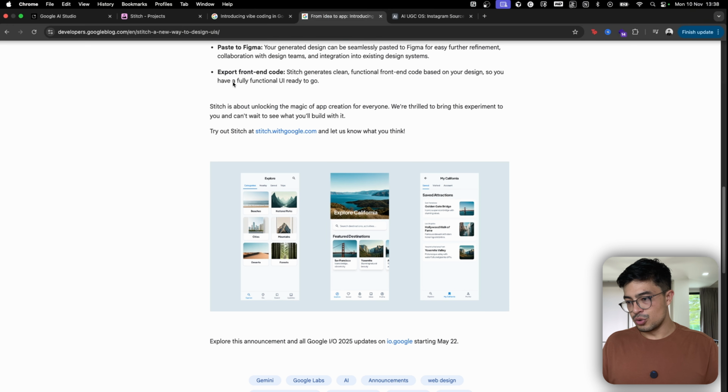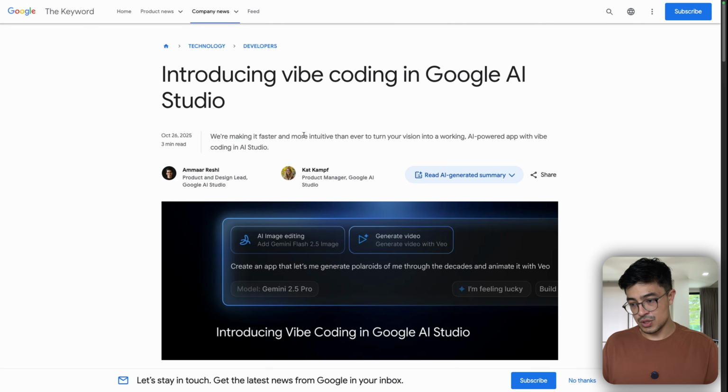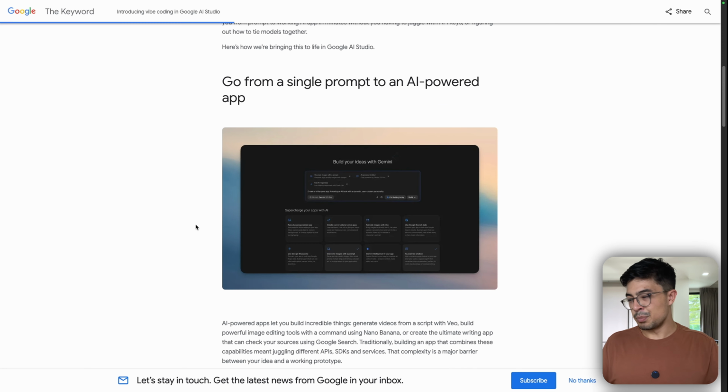And I'm going to show you in a second, but now we're going to go through the second tool over here, which is the newest version of their vibe coding tool in Google AI Studio. So this would be more similar to Lovable or Bolt, right? Where you can just code something in this kind of search tab. And yeah, I'll go through it in a bit. But the concepts are the same.